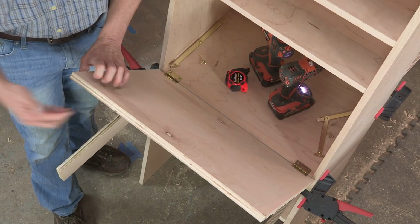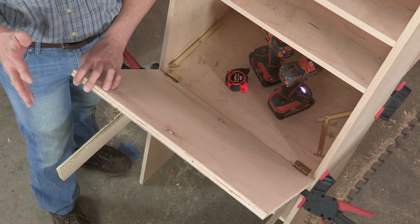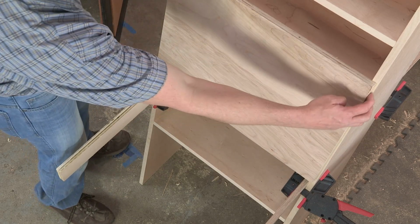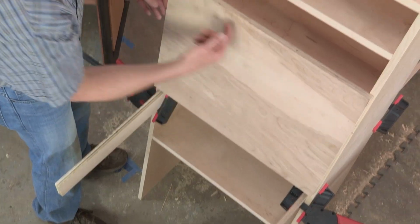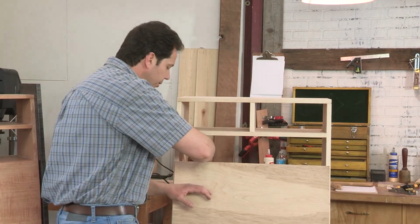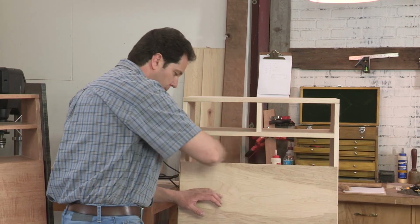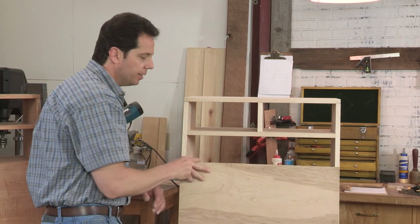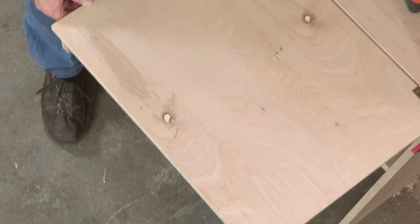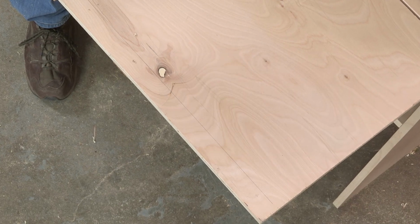Okay, you probably noticed that there's no edge banding on my lid. That's because I want to fine-tune this. So I'm going to close it, and my gaps seem pretty good, but see, I'm tall. So what I'm going to do is with my pencil, I marked it, and now I can cut this on that same 10-degree angle, and that way it'll be flush with the top. Then I can edge band it.